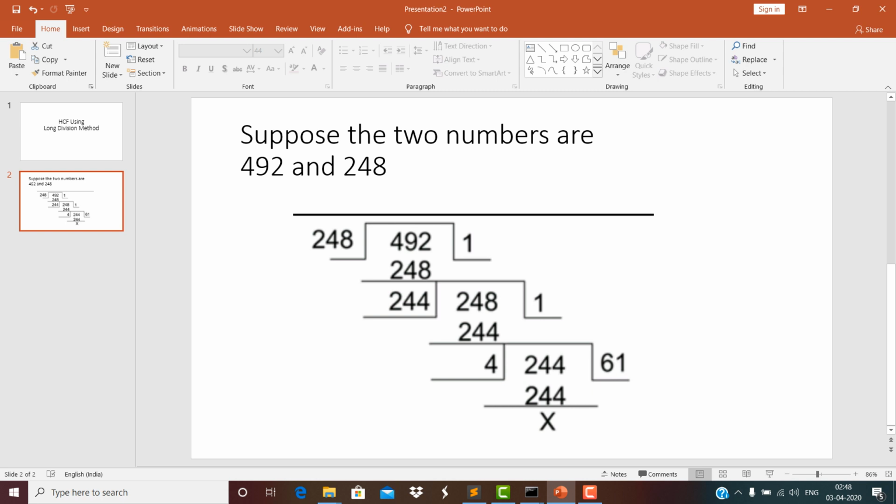This process gets repeated, and whenever the remainder is 0, the last divisor will become the HCF. Here 248 is the first divisor, then 244 is the second divisor, and the third divisor was 4 before the remainder became 0. So that's why the third divisor will become the HCF here.